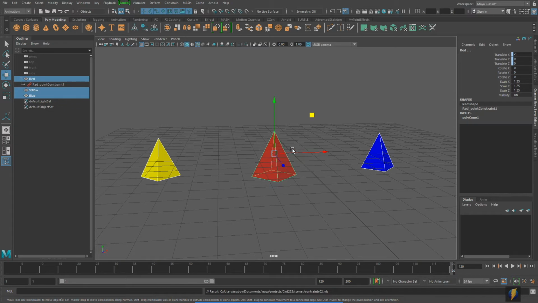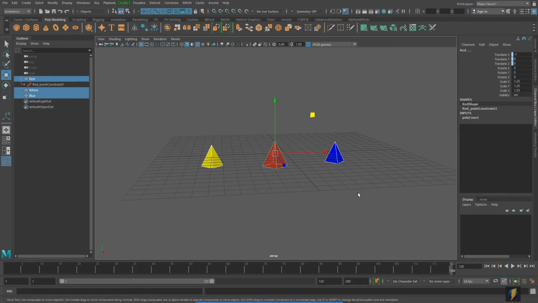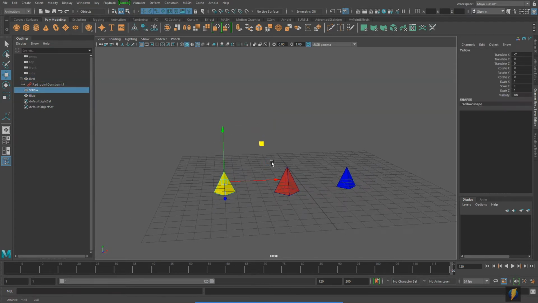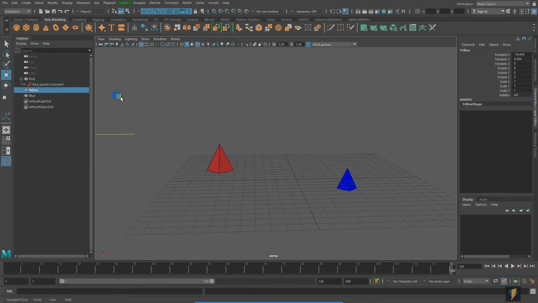So right now the red cone is constrained in position, in 3D space, to the yellow and the blue cones. So if I were to move the yellow cone, for example, you'll notice that the red cone will always stay exactly in between the two cones.